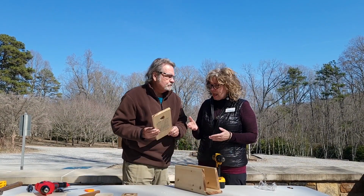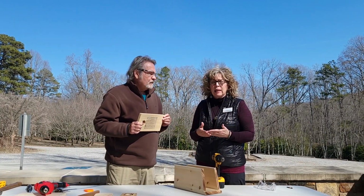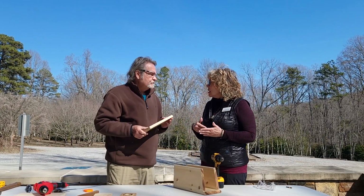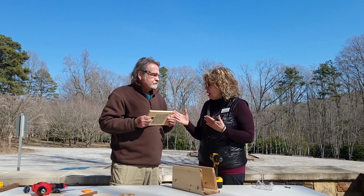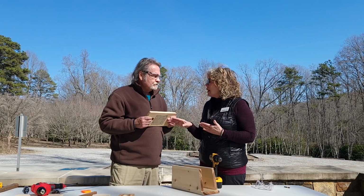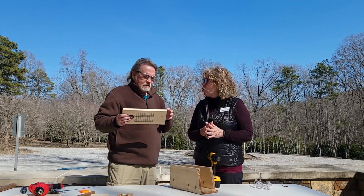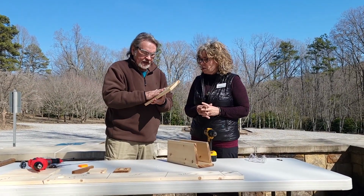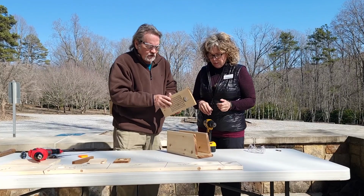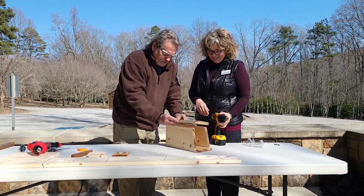And the reason is, through monitoring and collecting data, we found that not always bluebirds, but some of the other species of babies, if it was too cold or hot, they struggle to get up to the hole. So that just gives them a little bit more way to be successful. You can also cut grooves into the wood, but I wanted to try something different, and I have plenty of hardware cloth laying around.